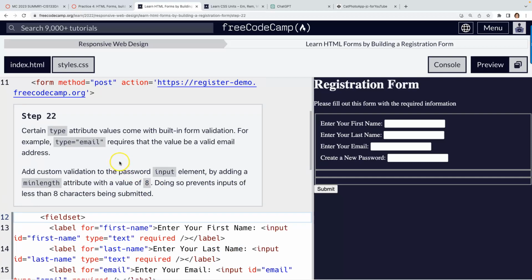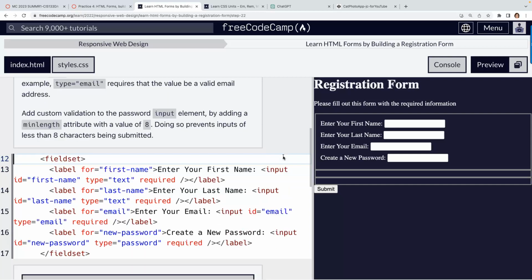Certain type attribute values come with built-in form validation, like email. It requires that it's a valid email, so it has the @ symbol and some domain dot whatever. For custom validation, we can make the input element have a minlength attribute with a value of 8, so it has to be at least 8 characters.